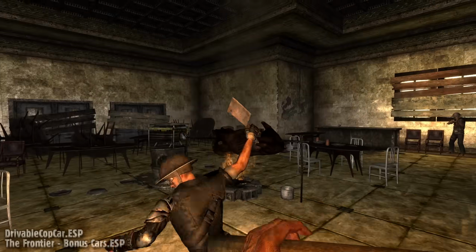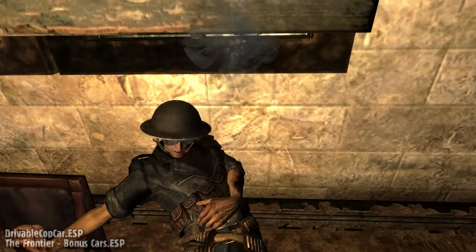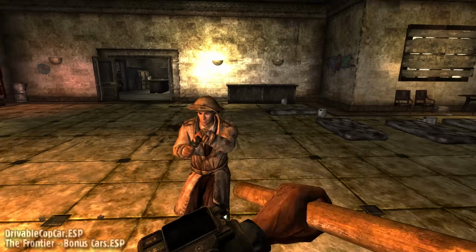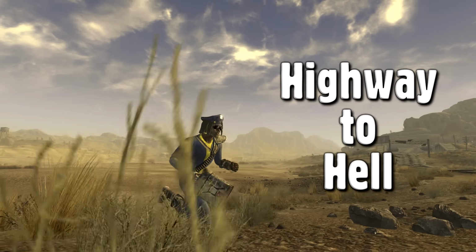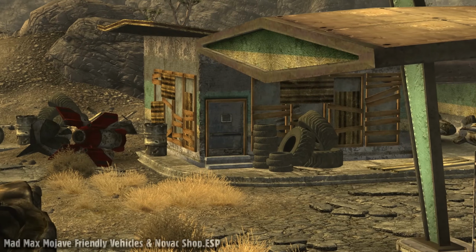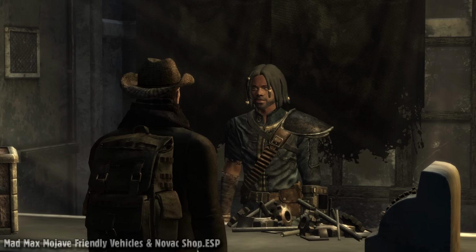The three remaining plugins from the mod will add two vendors with all vehicle-related items on sale, friendly cars that you'll encounter on the desert roads, and some hostile Fiend vehicle encounters. First up, we have the Novak gas station plugin. This'll add a brand new, fully voiced gas station vendor in Novak.